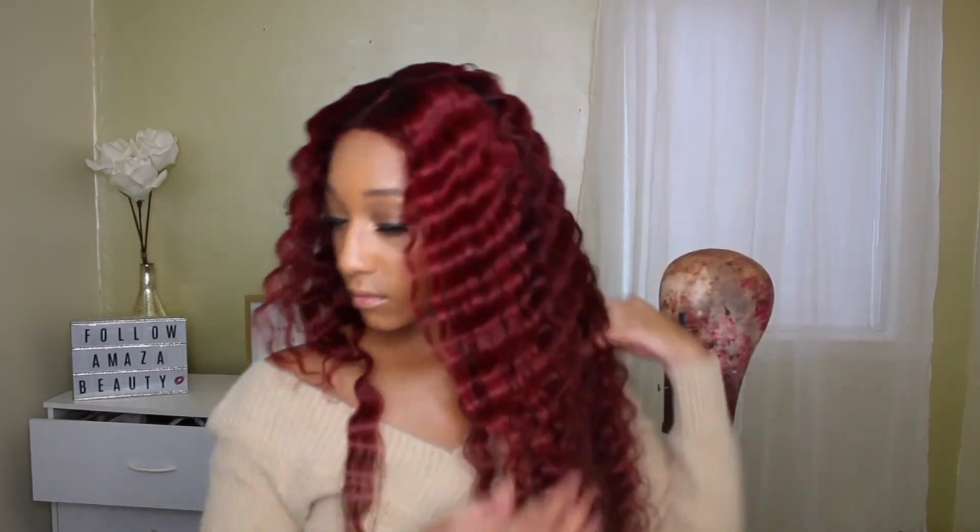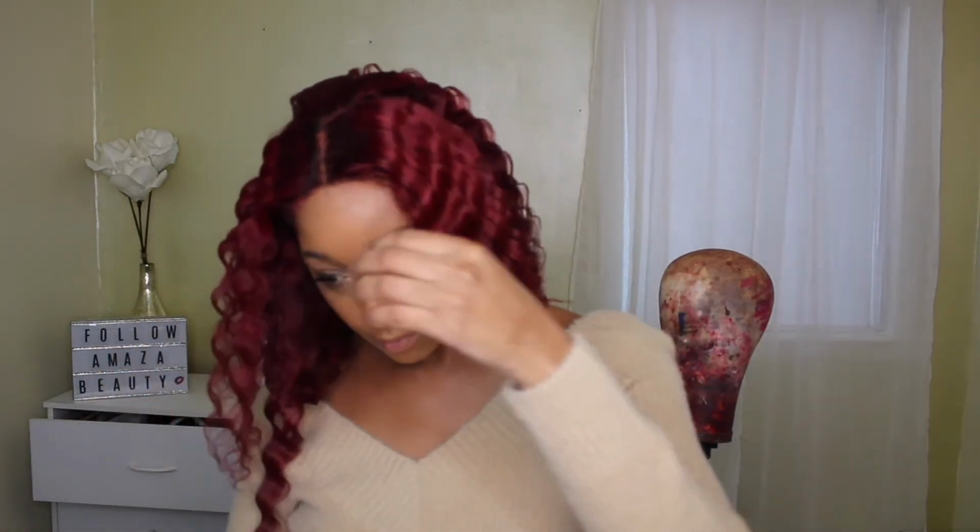So here I'm just going to use my fingers to loosen up the crimps and lay them down a little bit, and I'm just going to play with it until it looks how I want it to look. And also off camera, I added some concealer into my part to make it look more natural and skin-like.